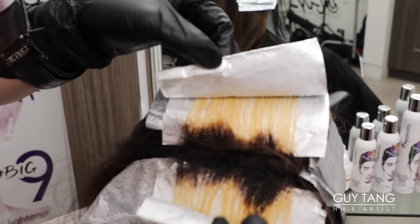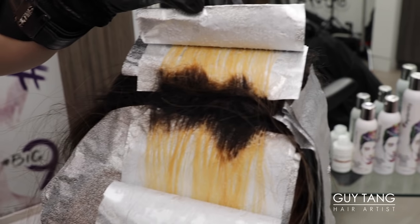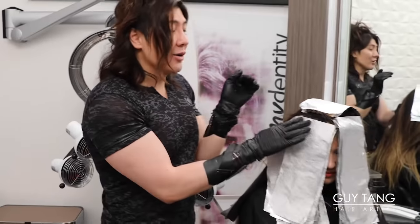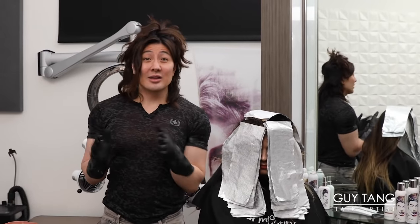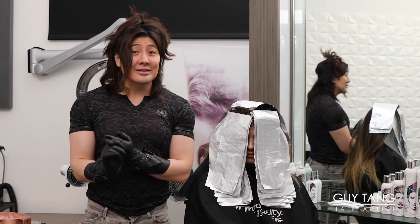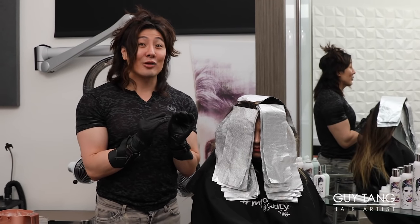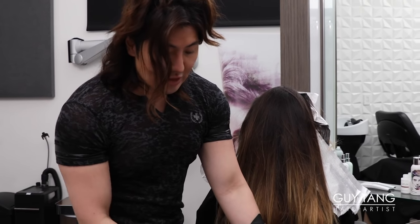Whoa, that's perfect. You see that? So remember how I said I want her to be like a 9 to 9.5? And it hasn't been the full processing time. That is perfect. Oh my God, that's a 9 right now. So I'm in the air conditioned room. She's not even under heat and she lifted to a 9 with Mydentity 30 volume. That includes Olaplex, that includes the My Hero Guy Tang Collagen Boosting Powder X. Everything's all in there. So you see that lift is pretty dramatic. That's like the perfect lift that you want the hair to be at, to be bright and to tone with. And because I'm using Demi permanent color, it's not that scary.